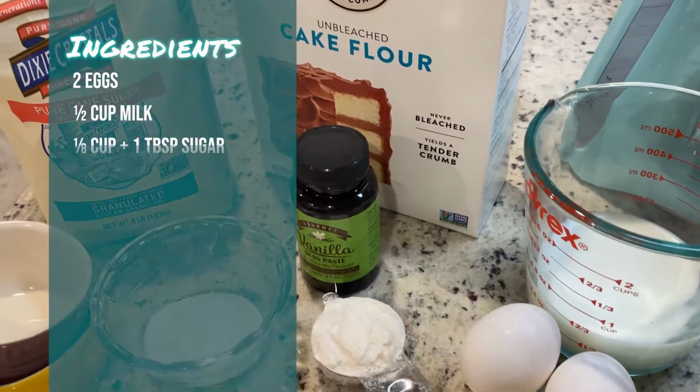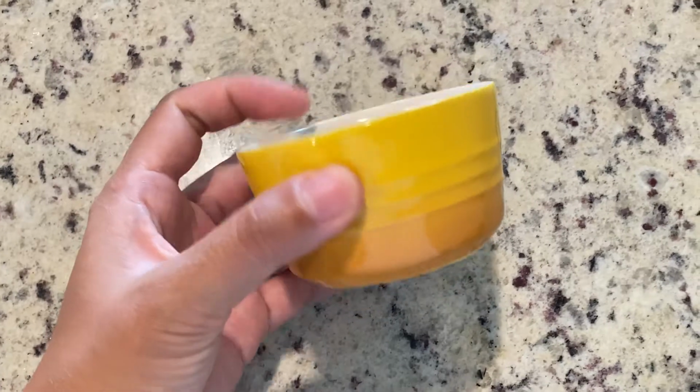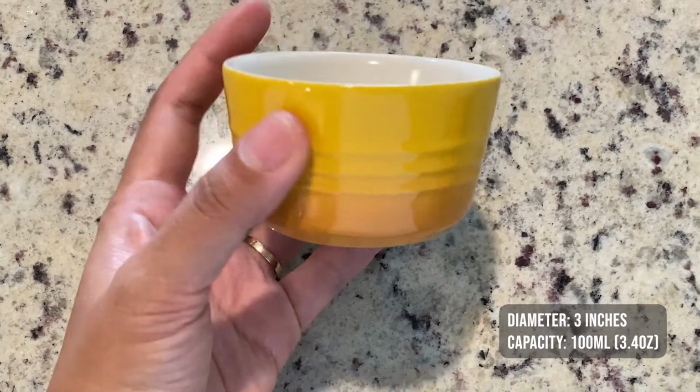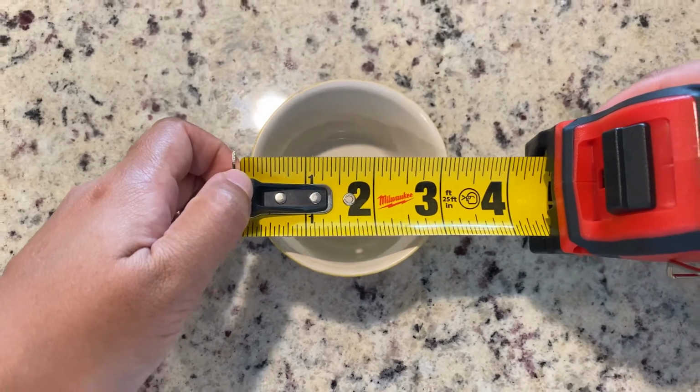Here are the ingredients we're going to use. For reference, the batter will fit 4 small ramekin dishes that are about 3 inches in diameter with 100 milliliters capacity. If you're using a larger ramekin, feel free to scale up the ingredients and add some cooking time.